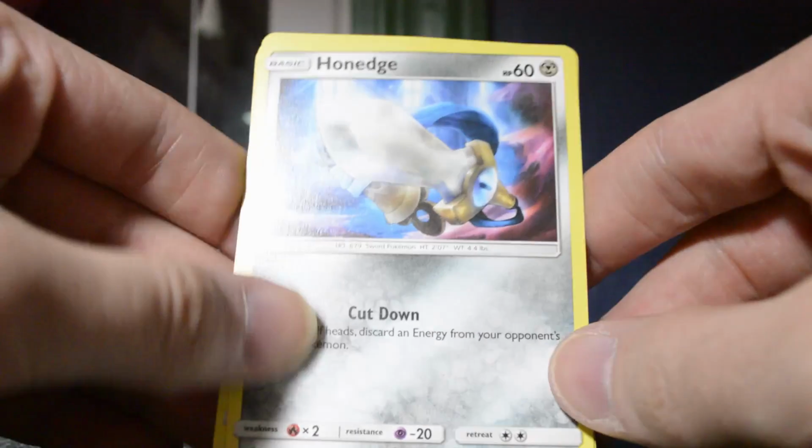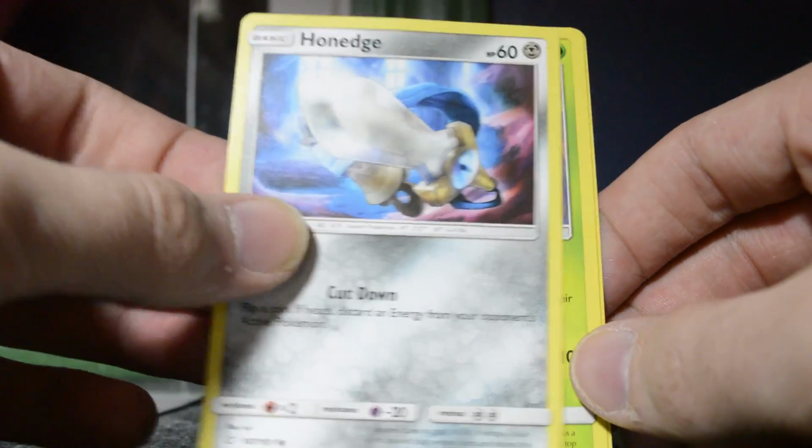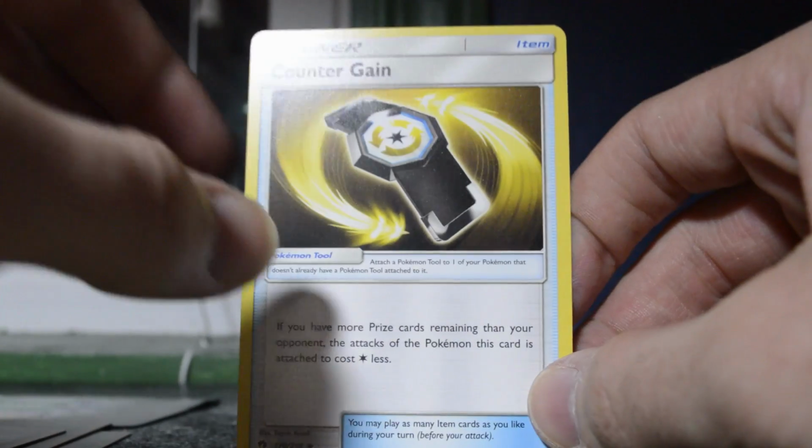Randoms, so we got a Haunt. These are the three packs, because I got a couple of these. Got a Honedge, a Weedle, and a Rapidash. Next up is another. We had three of the normal packs, and we had three of these. Got a Cutifly, Hoppip, and a Countergain.